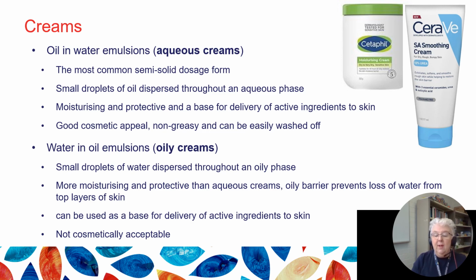So they're more moisturizing and they're more protective than aqueous creams because that oily barrier prevents loss of water from the layers of skin. It can be used as a base to deliver active ingredients, but it's not that cosmetically acceptable. So if someone's got very severe dermatitis or psoriasis, they will prefer to use water in oil products because they're more moisturizing than the creams. And although they're not that acceptable cosmetically, they actually do the job better for these patients than creams.